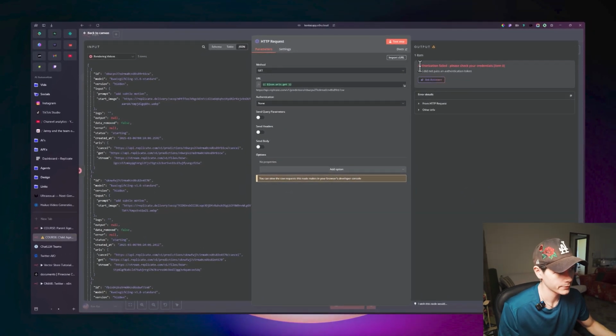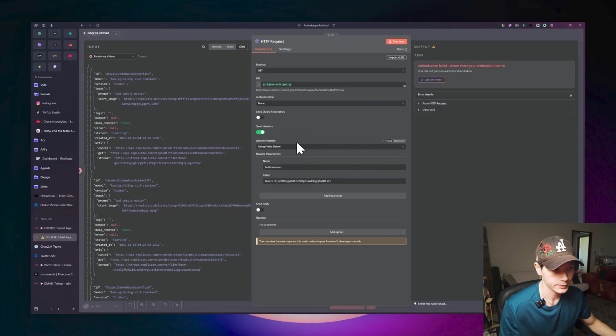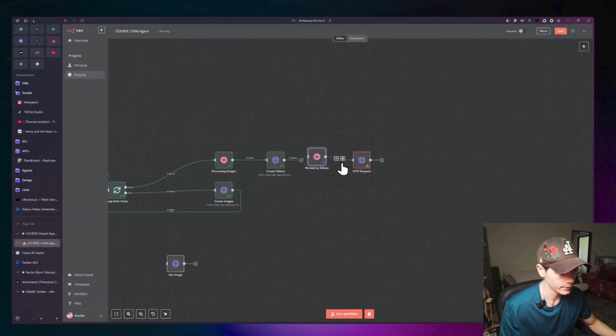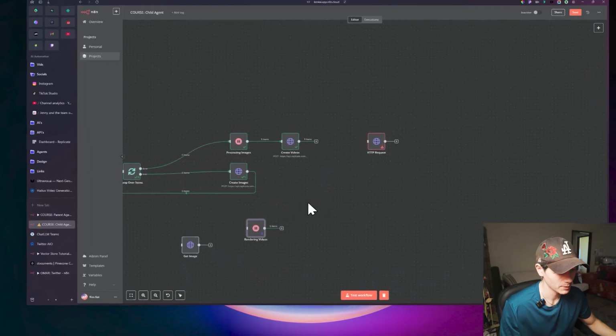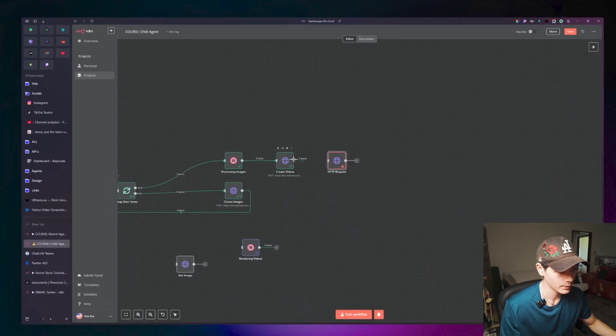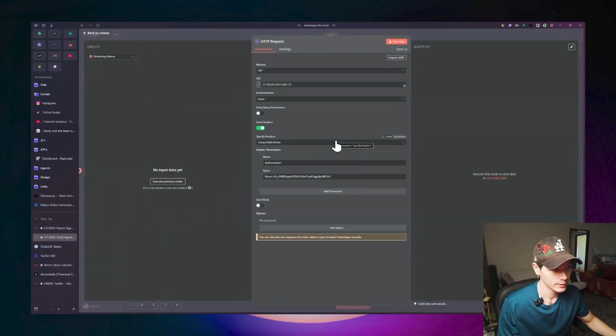Okay, so if we test this step now, we have authorization failed. Now the reason why that is because we actually don't have our credentials in here. Okay, so we've got our API key and everything set up here, but I just want to remove this rendering videos step very quickly, just so we don't have to wait, because it's going to be another 2.5 minutes or something. So I'm just going to drag that over here, connect this one here now directly to that, and now I'm just going to execute all of this again, all in the one go.